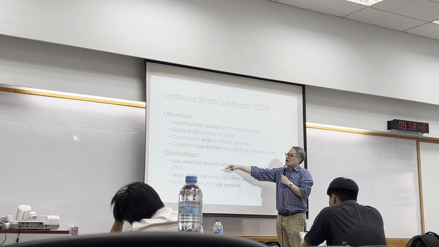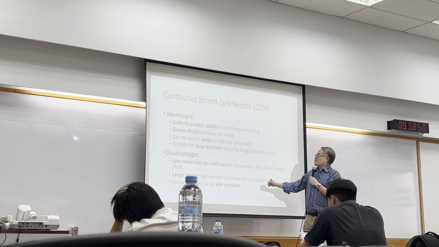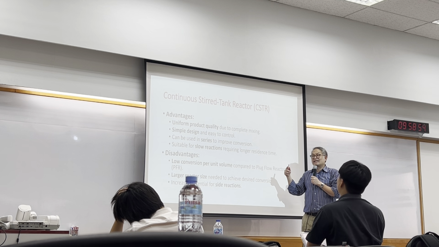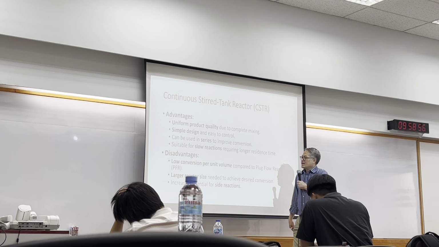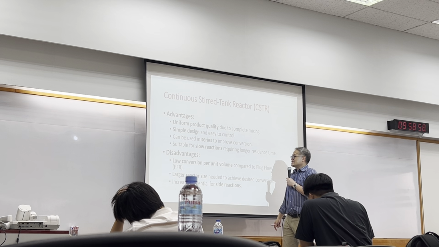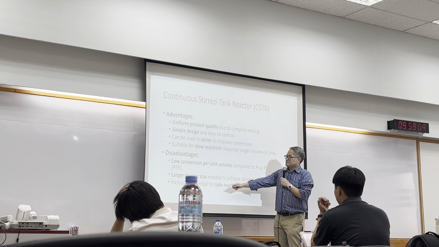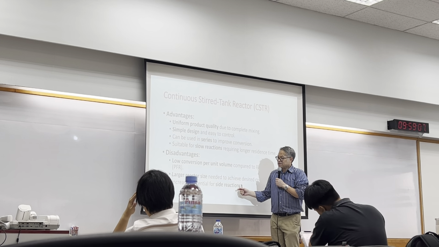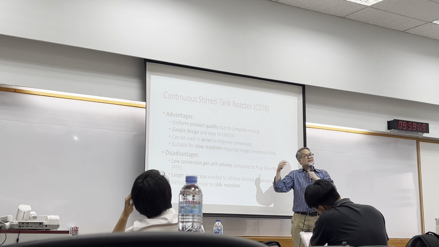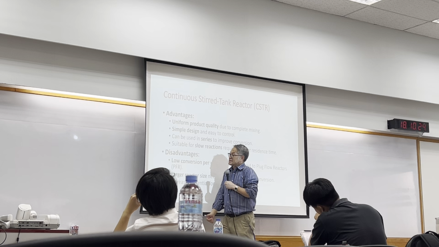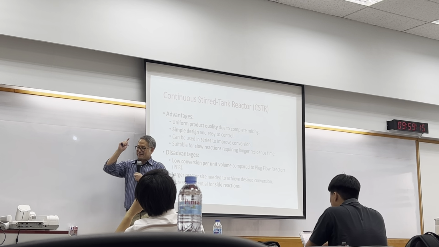Disadvantage of CSTR: it has low conversion per unit volume compared to the plug flow reactor. We will see why it is like that. Larger reactor size is needed to achieve the desired conversion, because it has low conversion per unit volume, and it has potential for side reactions to occur more and more. So that's CSTR, continuous stirred tank reactor.